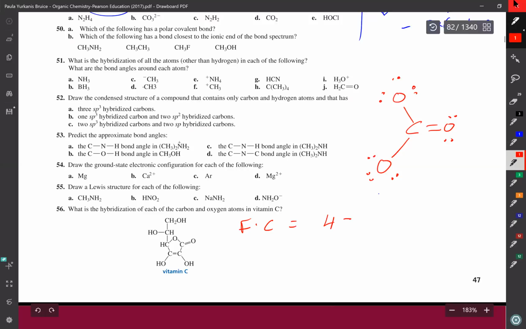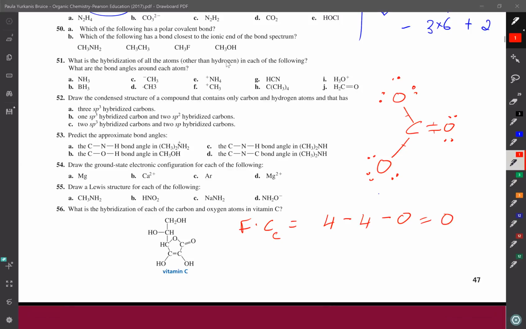Okay, so the formal charge for this carbon here will be the number of valence electrons on carbon minus the number of bonds surrounding carbon. So how many bonds are surrounding carbon? In this case, I will have 1, 2, 3, 4 bonds. So minus 4 bonds surrounding carbon. Minus how many lone electrons are surrounding the carbon? 0. In this case, I have 0 lone electrons. So when you do that math, the formal charge on carbon will be 0.